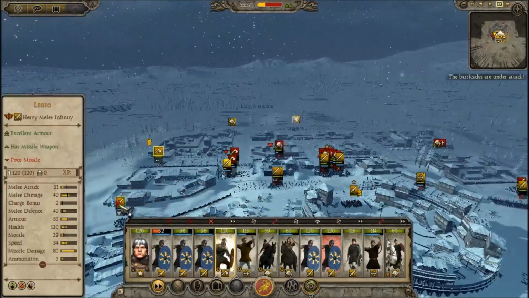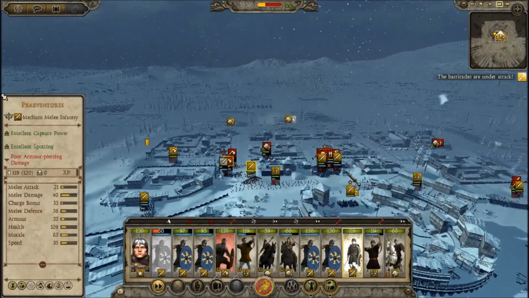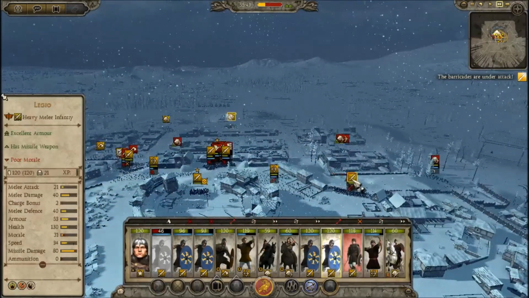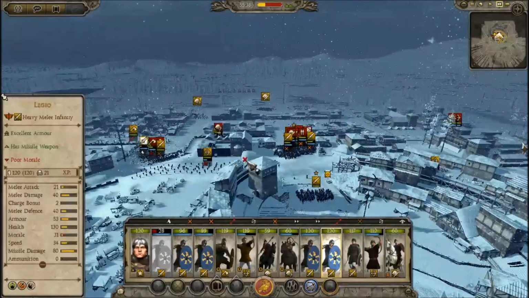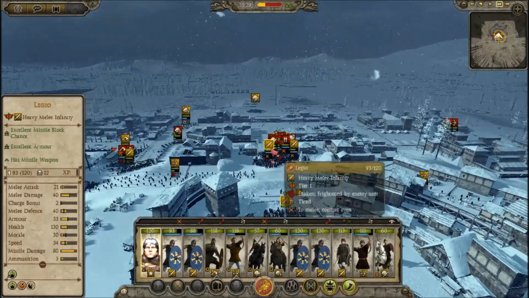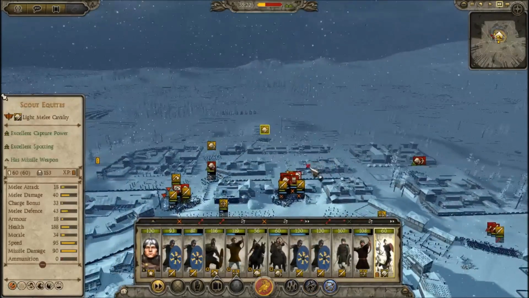I need you to get in that fight. And let's get you in the fight over here. You should be able to hold them temporarily to let us recover. How are we doing in the middle there? General, I need you to rally these guys. You're just standing there. Do something.